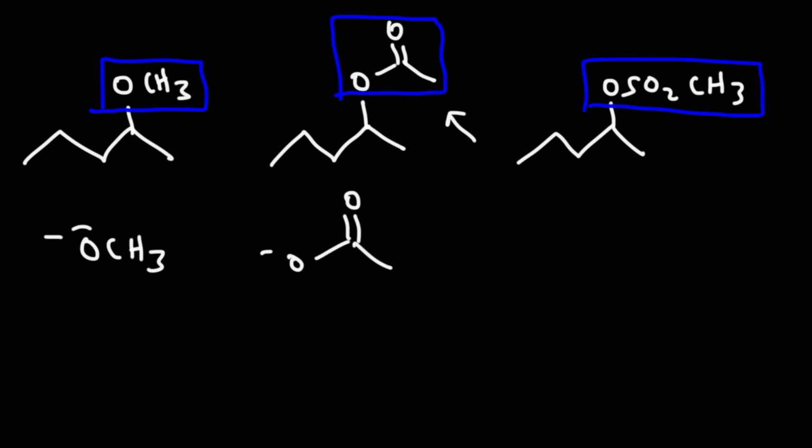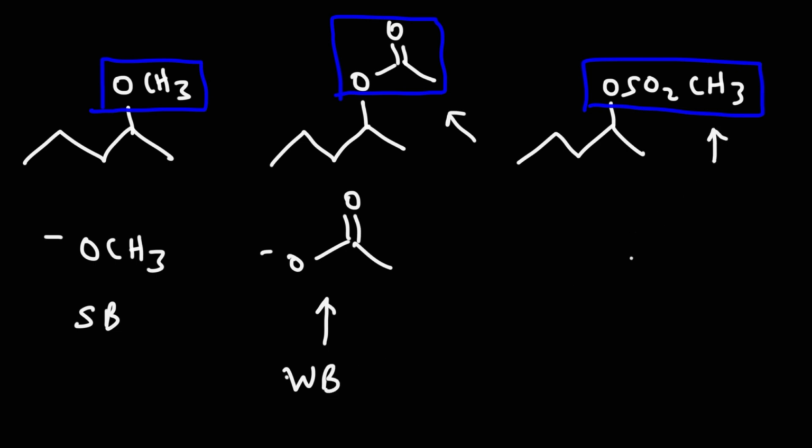Now in both cases, we have a negative charge on the oxygen. However, we know that acetate, the oxygen in acetate, that negative charge can delocalize among these two oxygen atoms. So it's shared among those two oxygen atoms, which makes this a more stable situation. This is considered a strong base. This is considered a weak base.